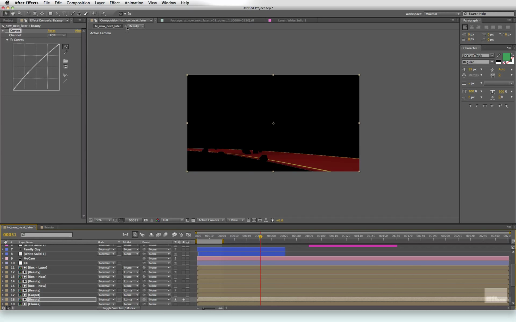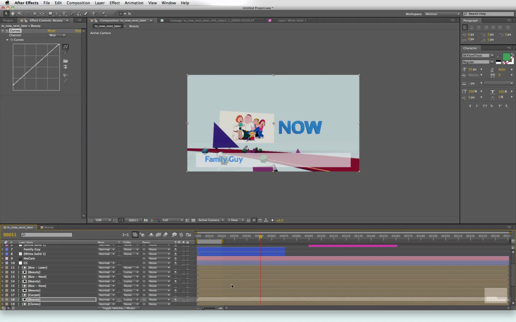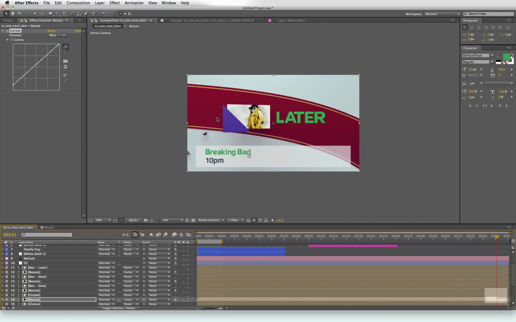Just soloing the layer just so we can see what's going on. Let's bring back the rest of the comp. Yeah, I'm starting to like the look of that.